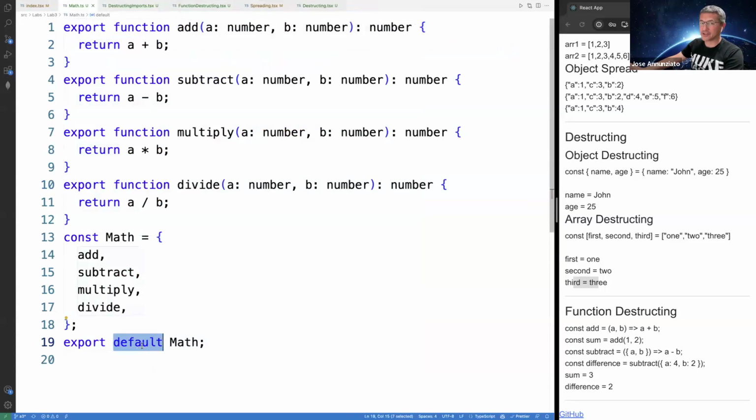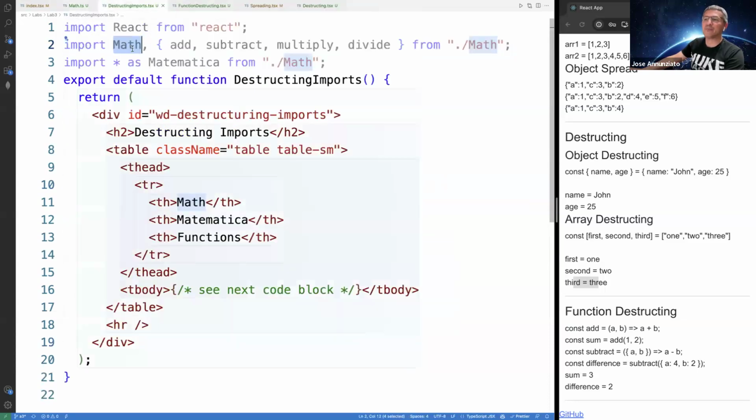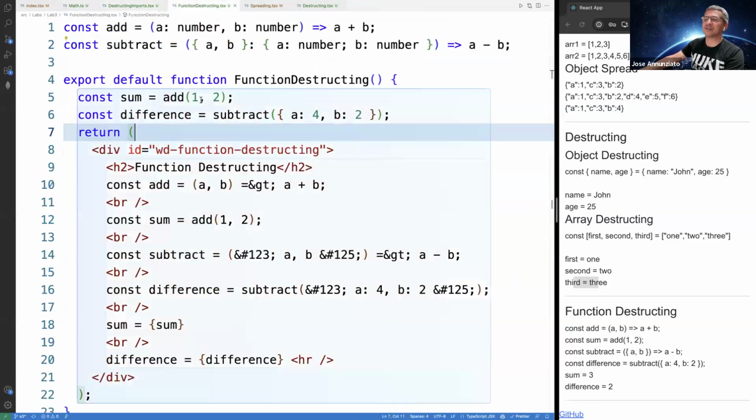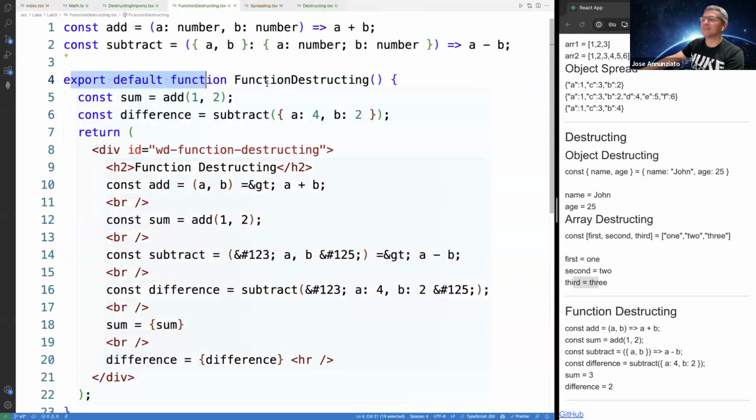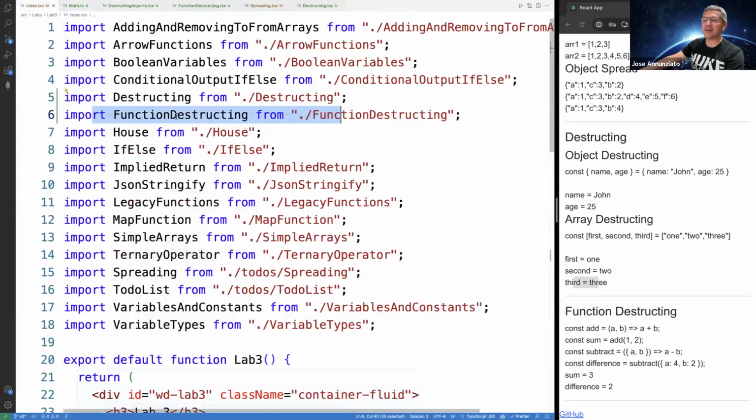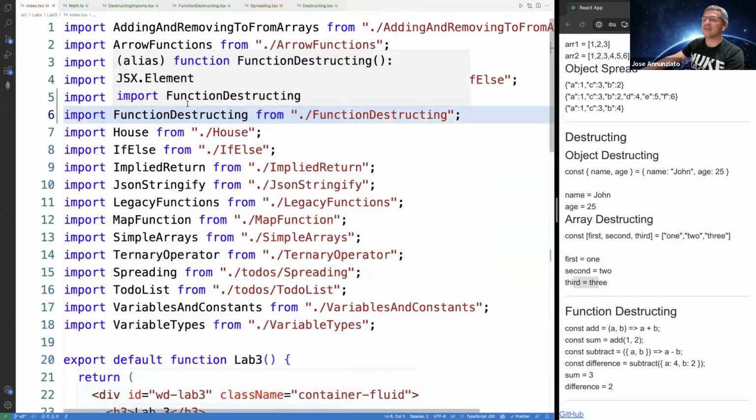We've been exporting defaults, all our functions, so that we can import them. Here in function destructing, notice we're doing export default function, so that in our index we just need to import function destructing. We are exporting that as a default, so that I can just import it without destructing it.